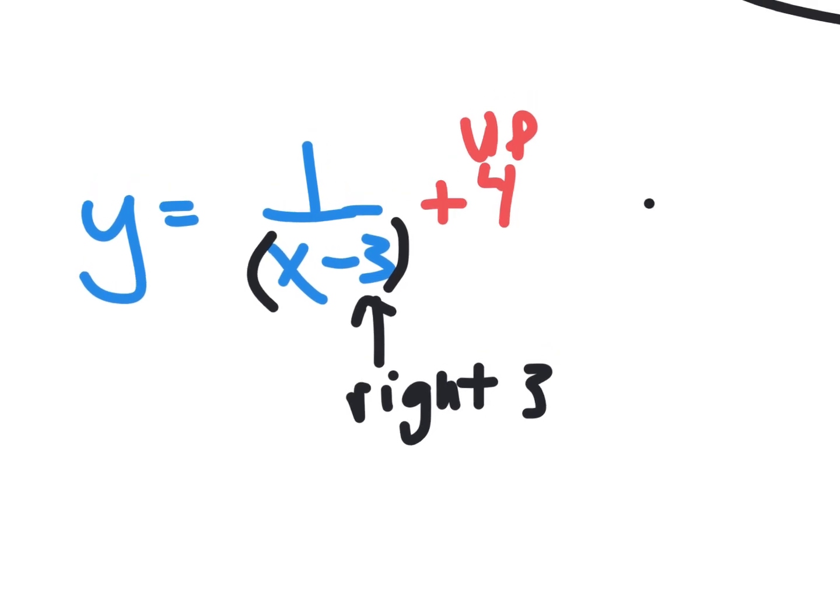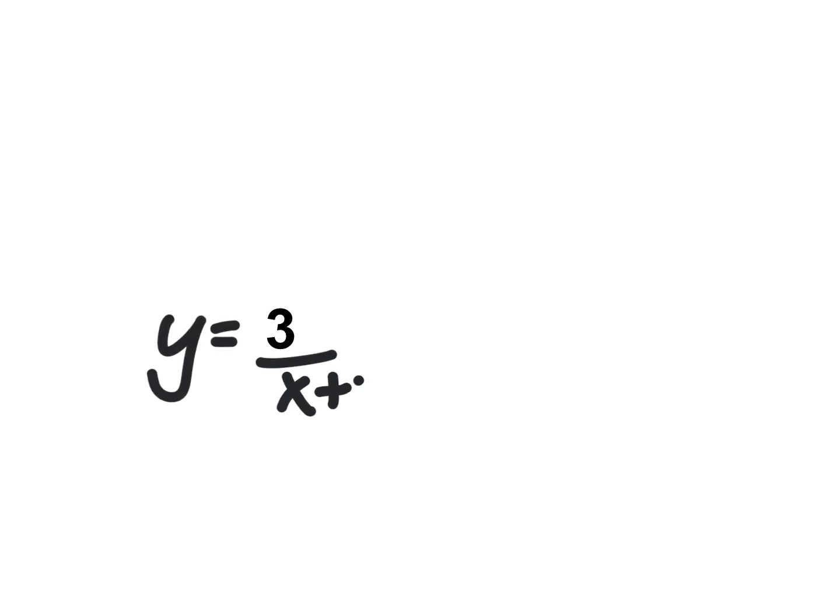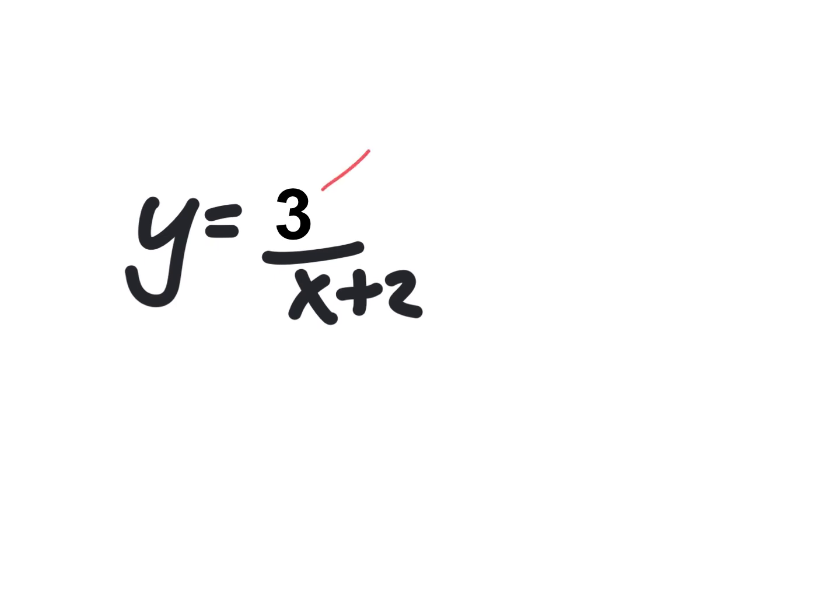So if I change it to a 5, it moves up 5. But if I change it to a -5, then where's it going to go? Down 5. If I change this to a +3, where is it going to go? Left 3. This would change to left 3. All right, so I'm going to make you a new one. If I change it from a 1 to a 3 on the top, don't stress about where it moves to. But it definitely moved somewhere. Was it left or right?